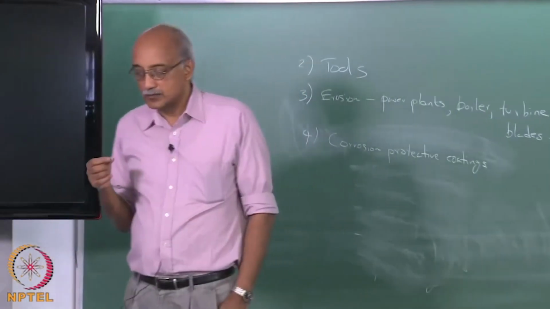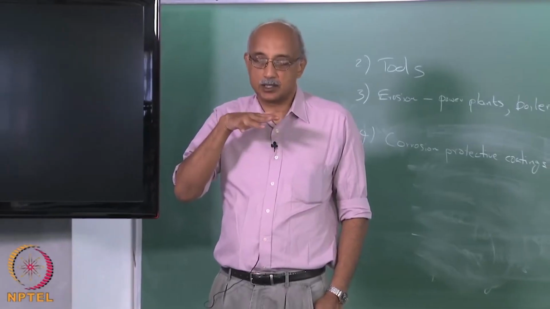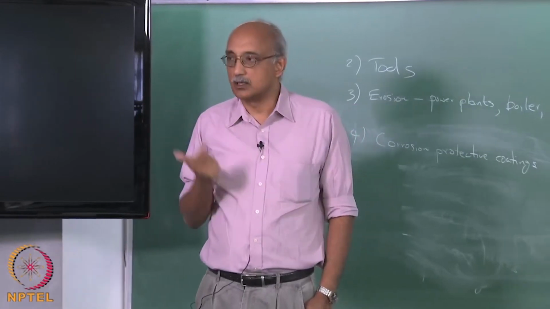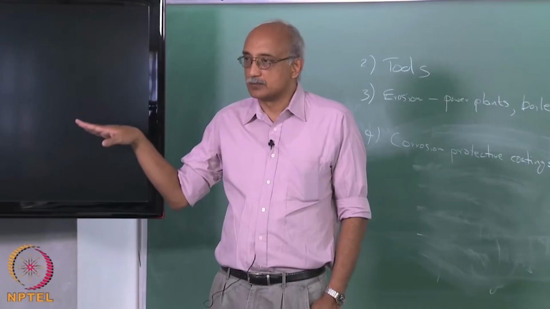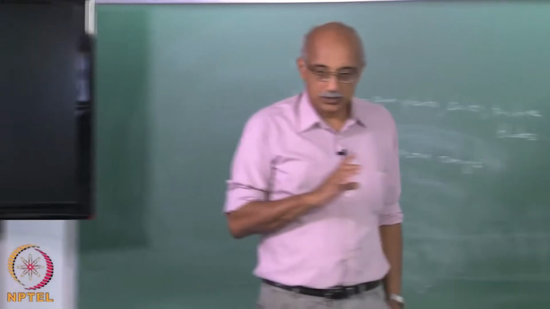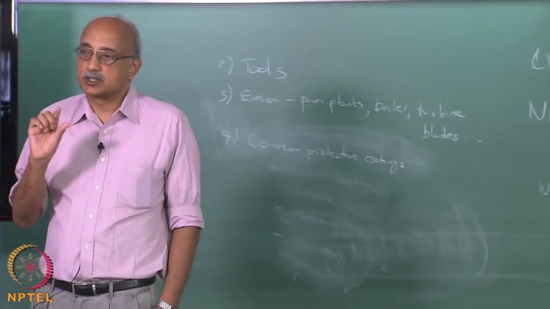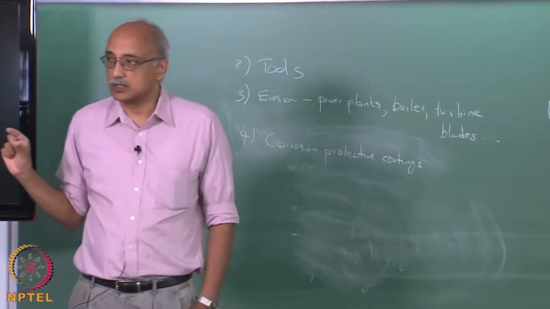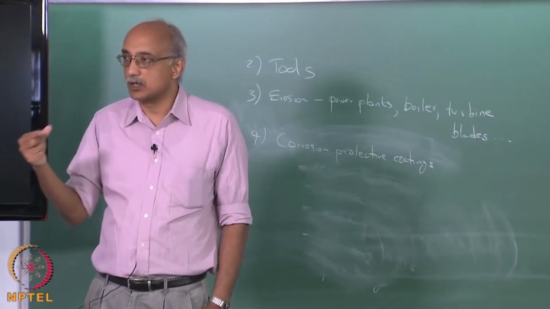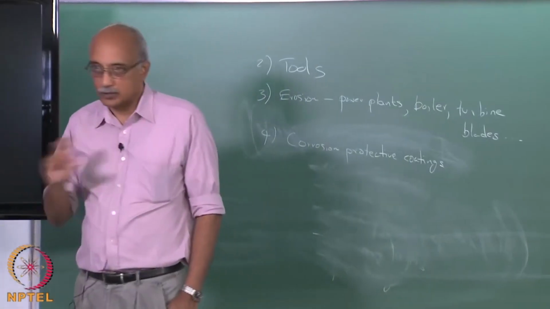So, what we do is use CVD instead and deposit the element that is going to give you that extra protection, such as chrome, nickel and so on, as a top layer on top of the steel substrate, and design the conditions to allow it to penetrate into the steel to a sufficient depth in order to provide the protection properties you need. So, essentially you are only turning the top layer of the steel into a super alloy. The rest of it can stay as a low cost commercial alloy material.